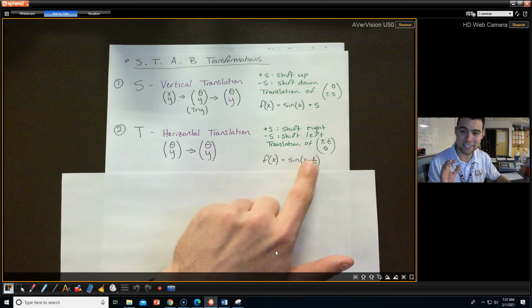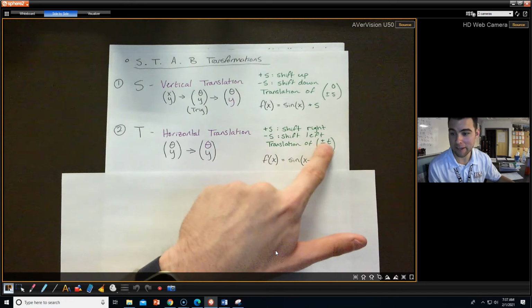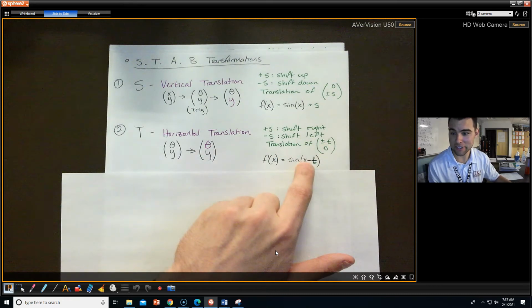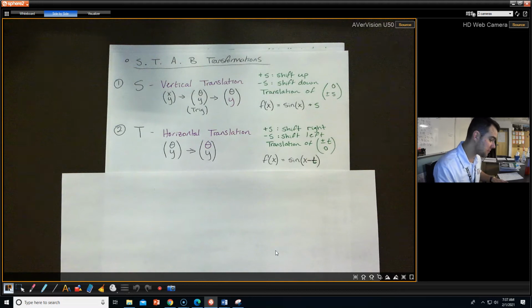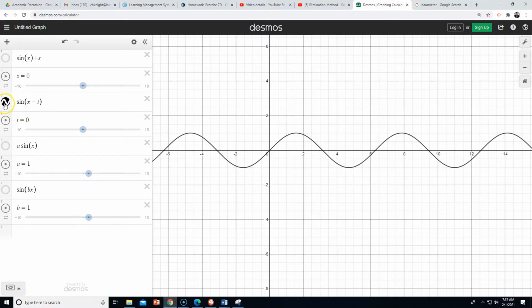Because this is probably the biggest part that could get confusing. It's kind of the opposite of what you think it's going to be, all right? I'm specifically talking about the t, not just this sign right here, okay? It's just a horizontal translation, so our angles get affected, but not our y values, not at all, okay? All right, next one. Let's look at the a.